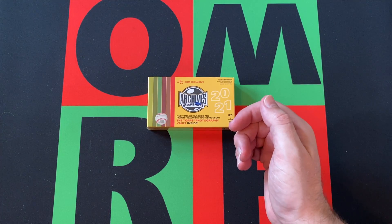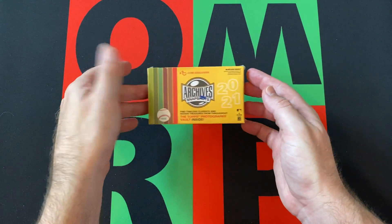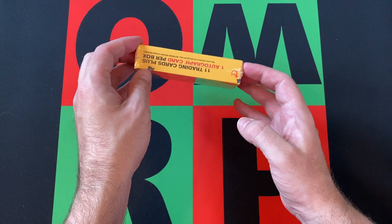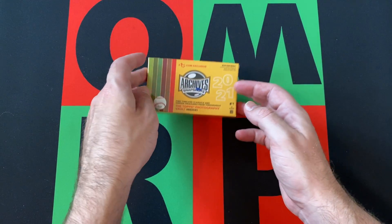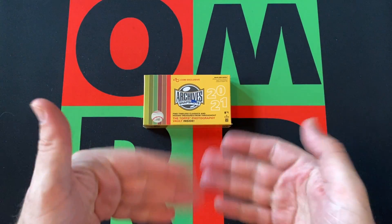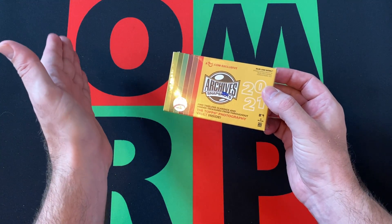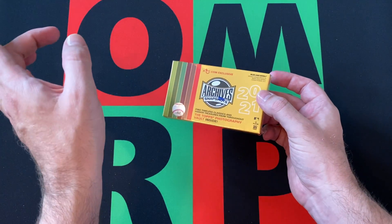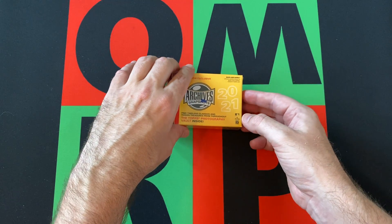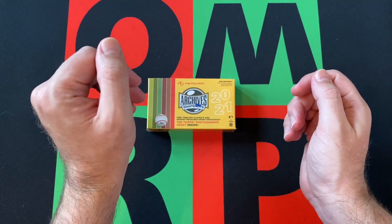So yeah, this is the final 2021 one of these I have left. I still have a few 2020 packs or boxes left, but this is the last 2021. As I'm recording this, I don't know if they're going to do a 2022 — I'm assuming they would, I just don't know when, or if I'll be able to get any, or if they'll increase the price. These are only about 25 bucks. They didn't increase the price from 2020 to 2021, but I wouldn't be surprised if they did for 2022, given some of the prices we've seen for newer stuff this year, especially from Topps.